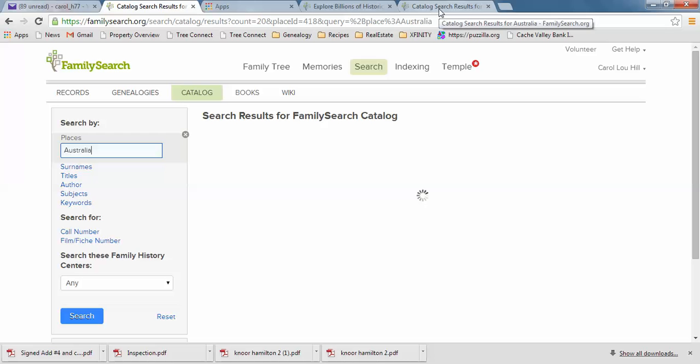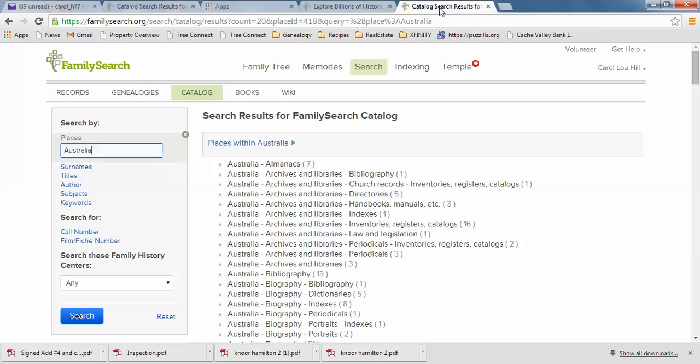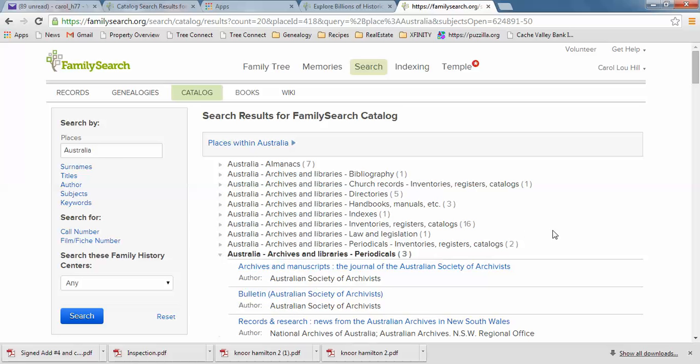Okay, this isn't coming up, but I went ahead and saved this because I had problems a minute ago. This is how many records they actually have in Salt Lake. There's almanacs, there's bibliographies. If you come down here a little bit more, there's 13 bibliographies. Oh, and I clicked on that, and that shows you what they are.